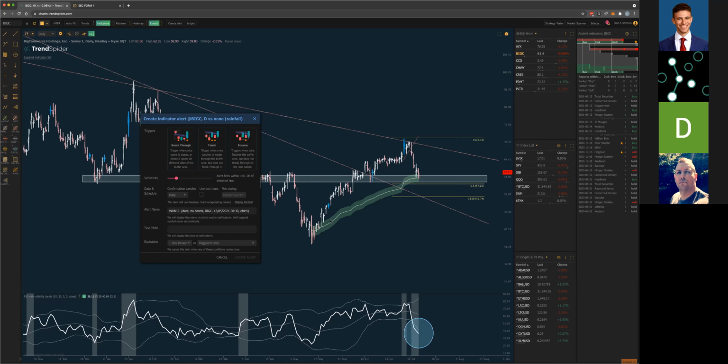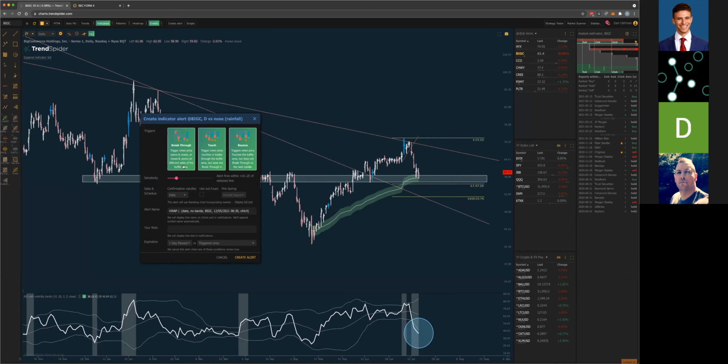So I right click on this anchored VWAP, and now I can tell it what to look for, right? If I'm bearish about it, or worried that it might go against me, I can make it a breakthrough alert. If I think it might bounce, I can do a bounce alert. And if I think it might just touch that level and then kind of hang out somewhere around there, I can do a touch alert, right? Or I can do all 3, right? So you can choose whatever combination of these you want.